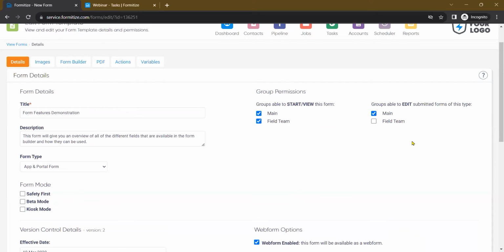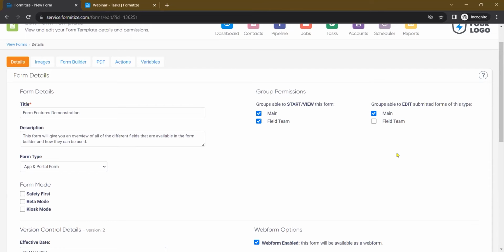But for some user groups, you may also want them to have the option to edit submitted forms of this type. So this can just help you to manage what groups of users can see this form template, and that can really help to streamline the process of completing or searching for those forms within the app for a field user, for example.